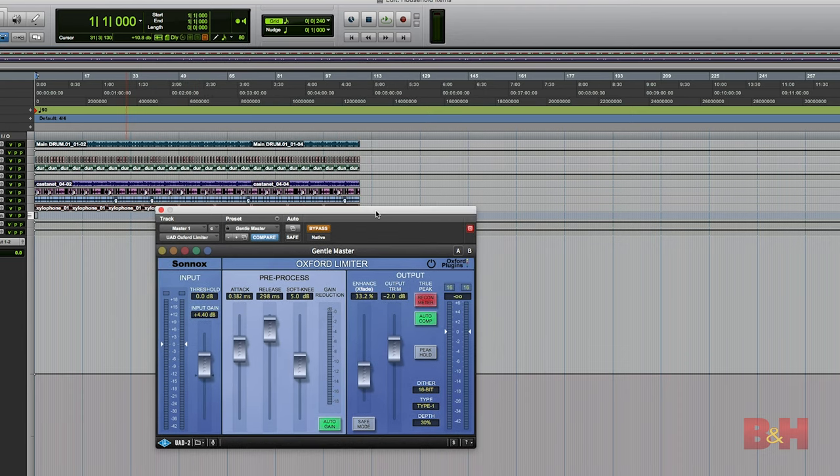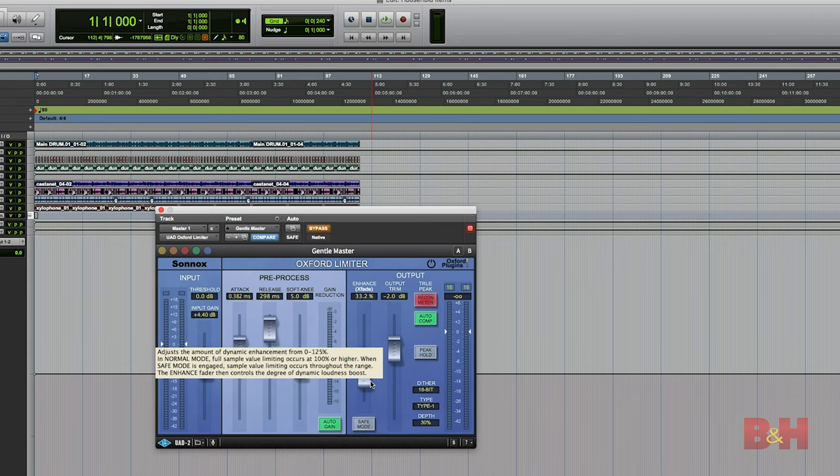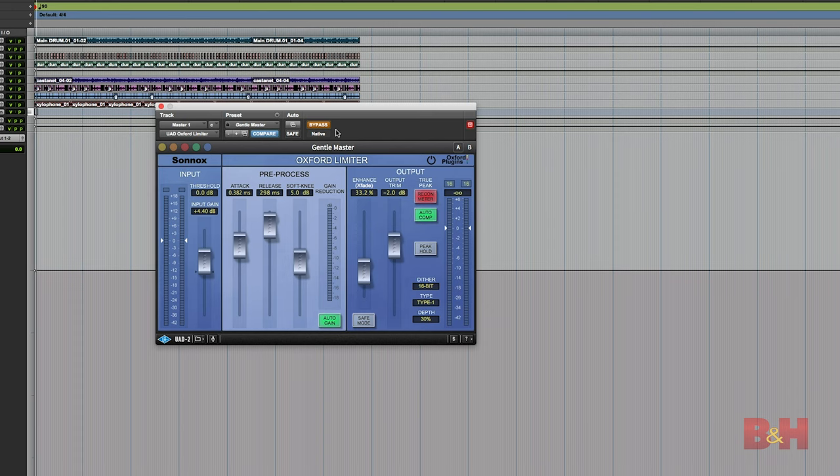Definitely a very powerful tool, it can be overused pretty easily. But I love it because not only does it give you really fine-tuned controls over your levels and what have you, but it gives you the ability to enhance the sound with even more harmonic data and other stuff. So Oxford Limiter, great, great plugin. And I just put that on there as a, hey, if you wanted to have a final, not final version for somebody. So this is without. Now with.